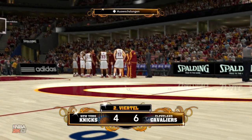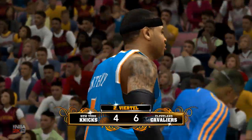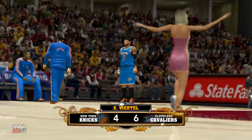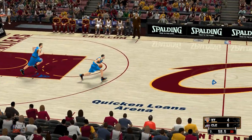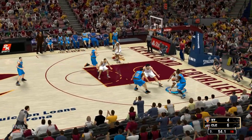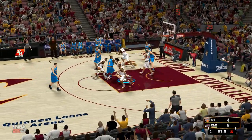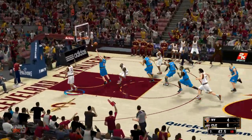Well, it's been a tight one so far as we get the second quarter going back here. What stands out to you from the Cavaliers in this one? And the key has been the second chance points. You look at this team, the hustle that they play with, very impressive in that first quarter. Well, it's showing up on the scoreboard. I mean, you get second chance points like that, it can add to your totals and also demoralize your opponent.